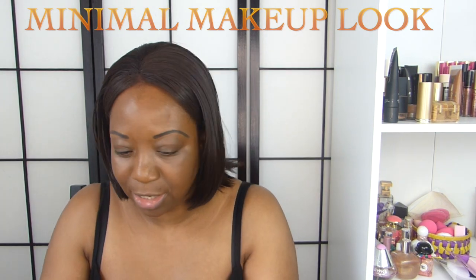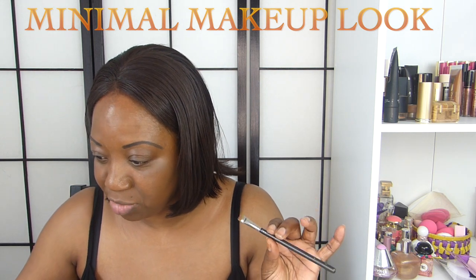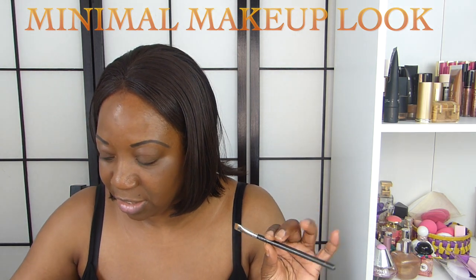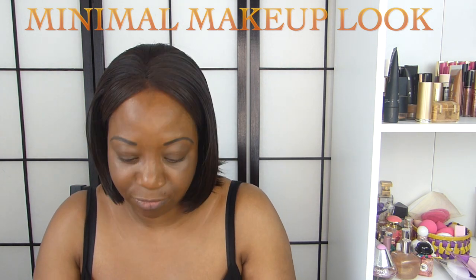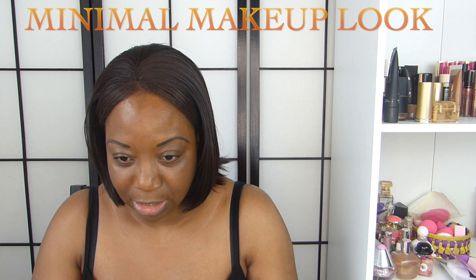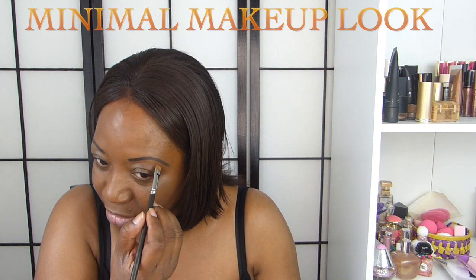So now I'm just going to take the MAC, I think it's the 208 brush, and I'm going to take the NW40 concealer, and I'm just going to make this look a little clean, especially this side.